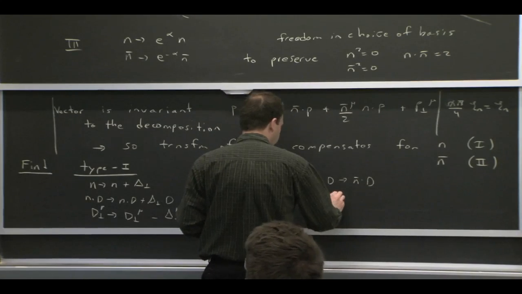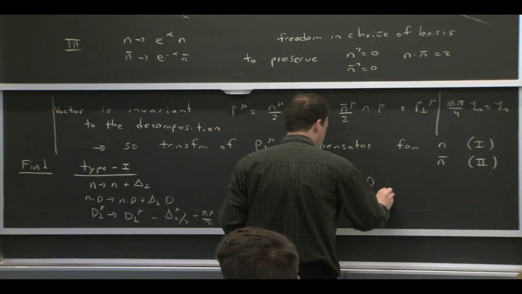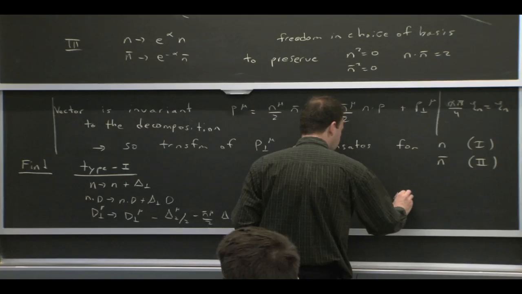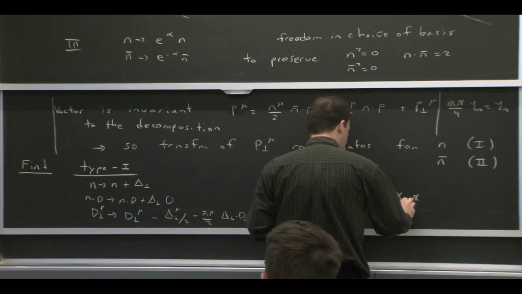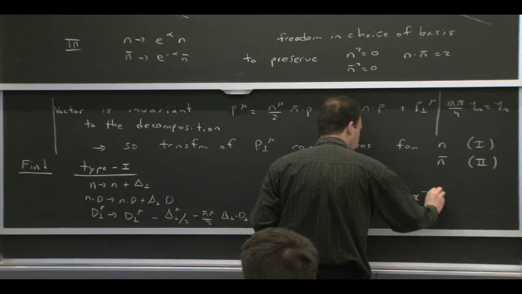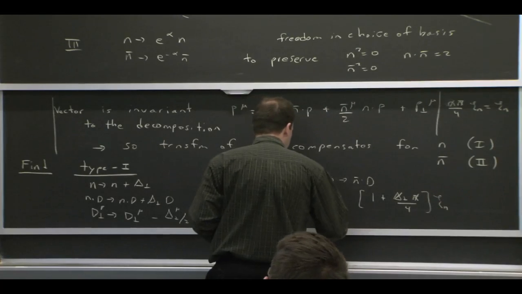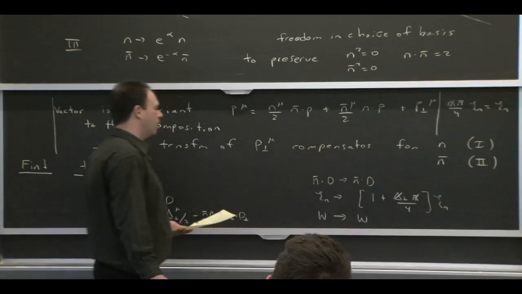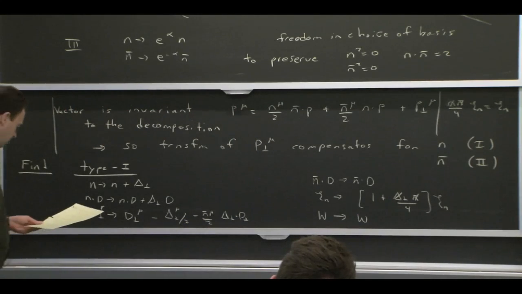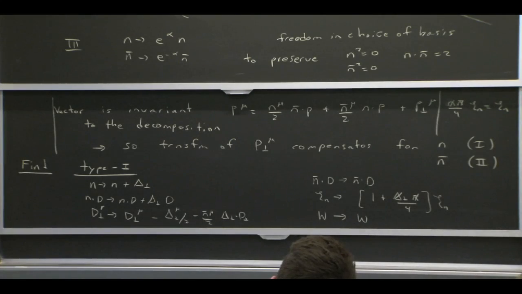And if you go through the spinor, or if you go through the fermion field, it does get a transformation, because the projection relation has a transformation of this guy. The Wilson line, which we talked about, was only a function of n bar dot A, and so it doesn't get transformed. So that's what type 1 transformations would look like.